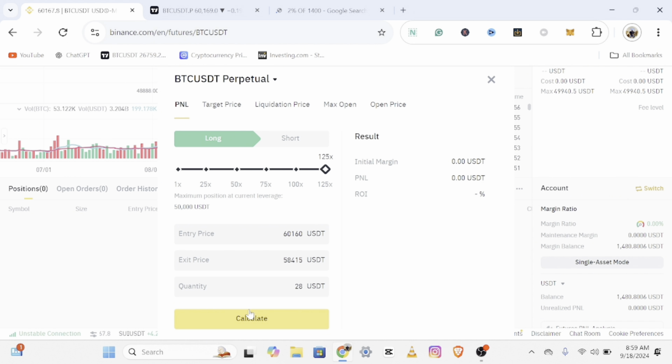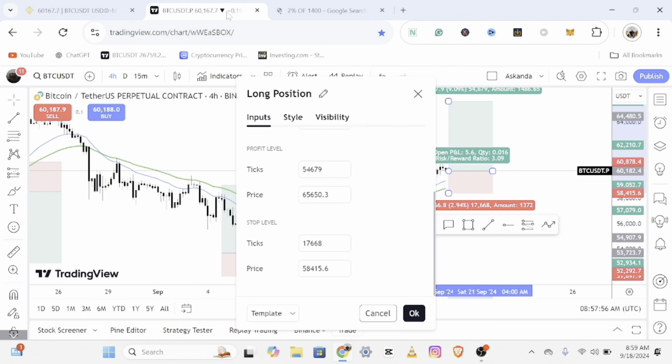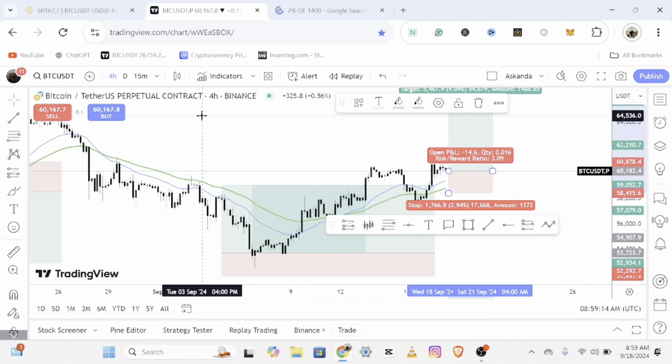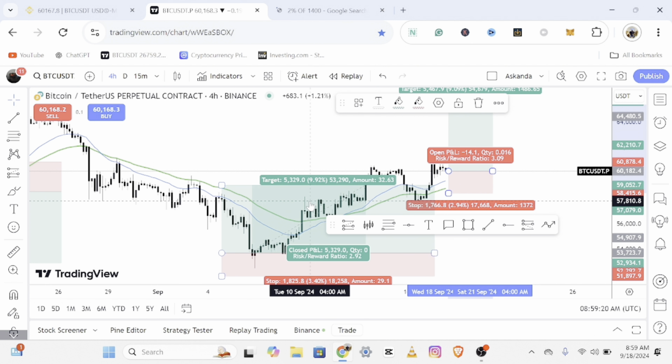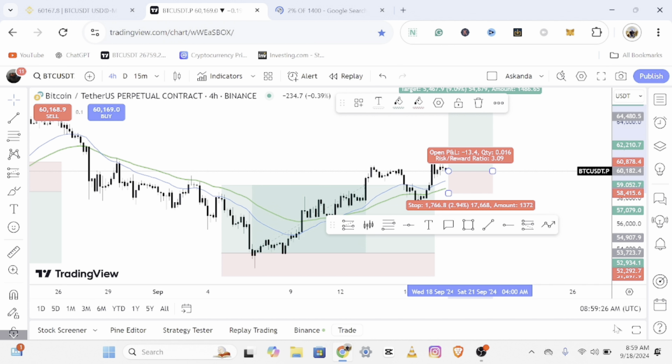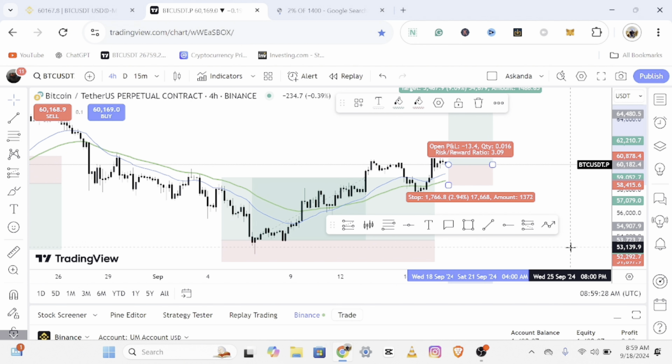So when you calculate the price position, then we can now use trading view to take the trade. So with trading view, you just enter the quantity inside. So if I click on buy, then we are going for long position. If I click on sell, you are going for sell position. But you don't have to do this. Use your smartphone to enter the trade. Always use your smartphone to take the trade.